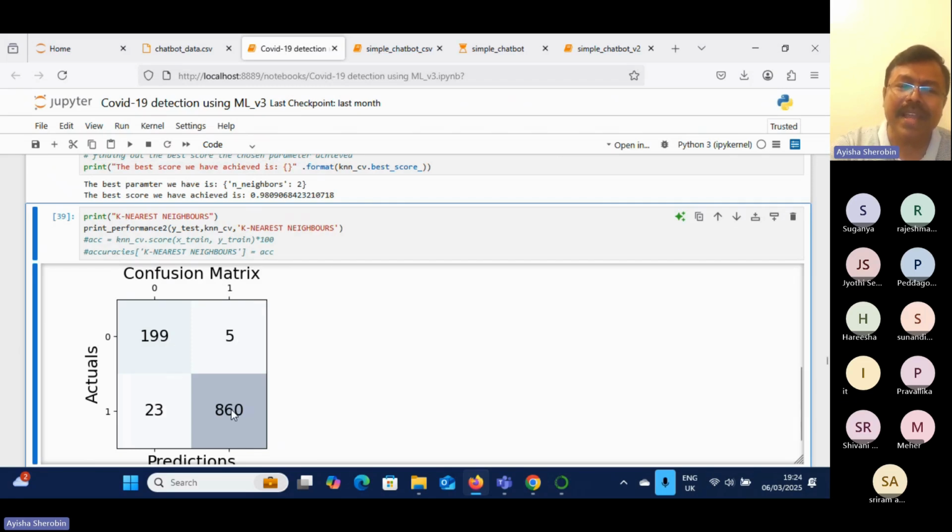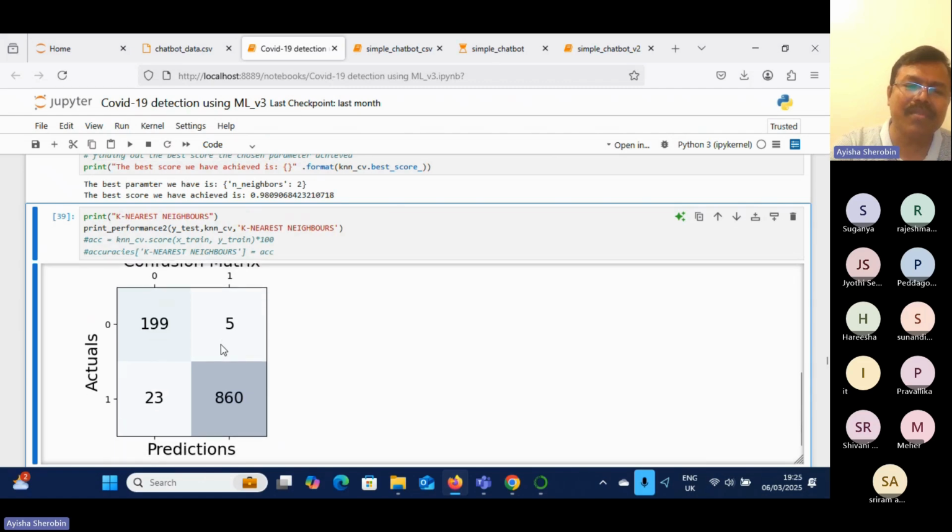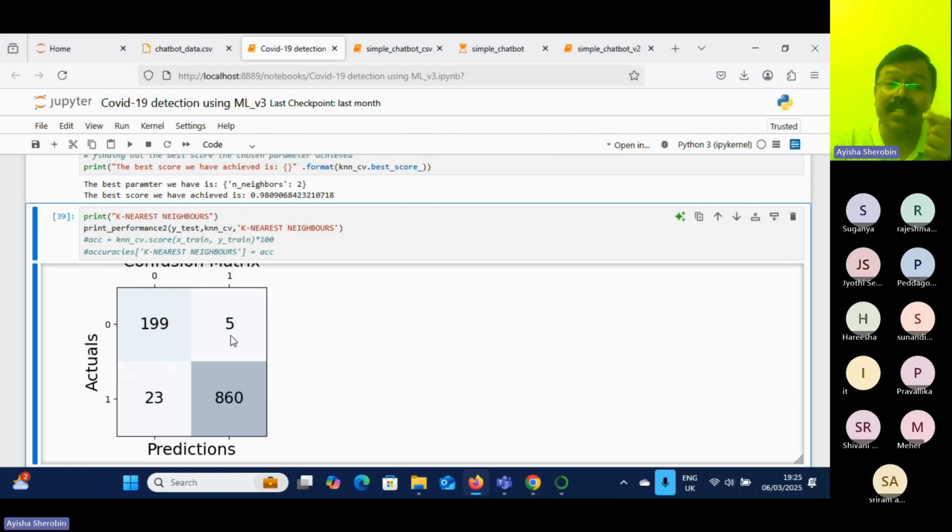In this diagonal are true positive and true negative. Both true, or good, because it has given the expected outcome. But these are all false: false positive, false negative. In this case, something else was expected, but the model gave the other response. That's the reason we still have to do the testing, because this is not 100% accurate.